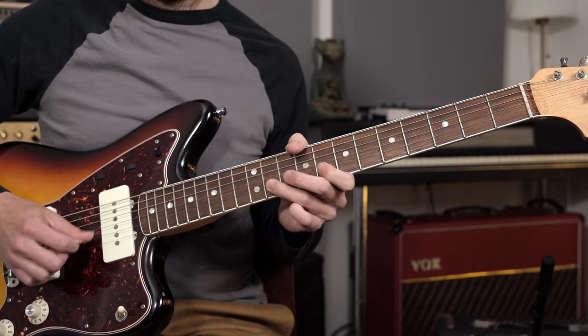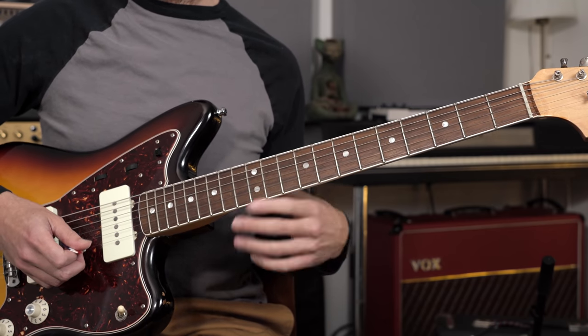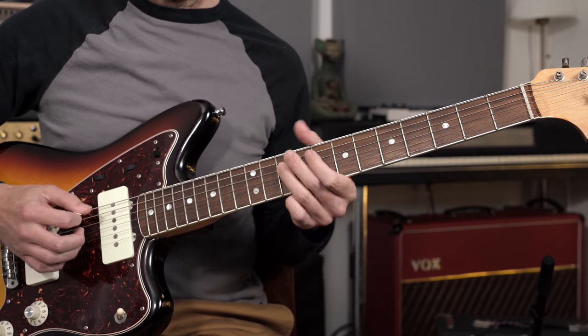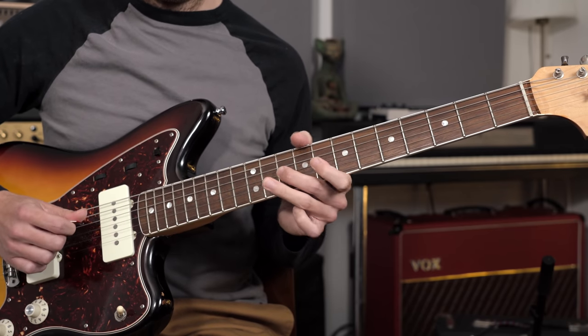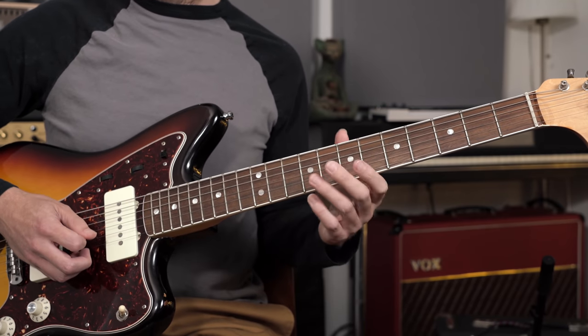Got some chordal comping in between the phrases. Then we've got this. So just coming straight down the minor pentatonic scale here in a kind of triplet rhythm. And then the next phrase. And I like this one. This is perhaps a little bit of an unexpected rhythm.